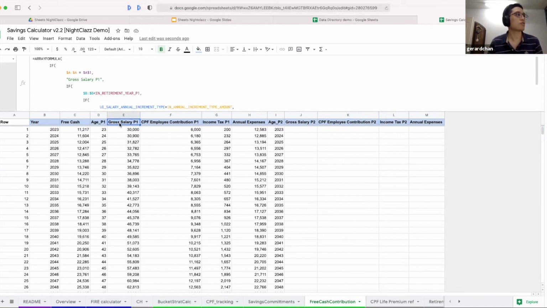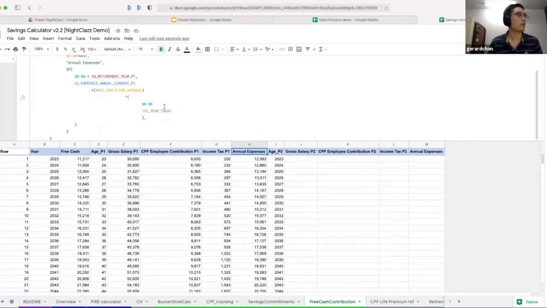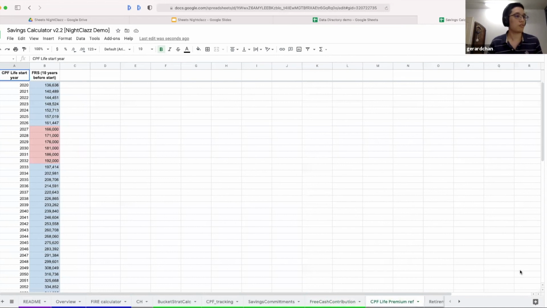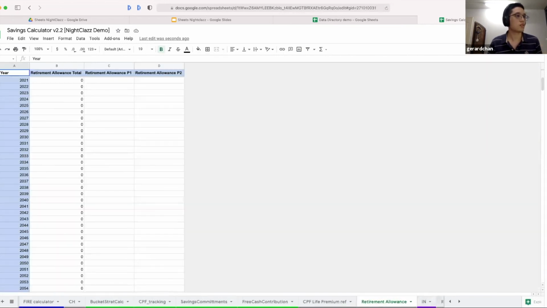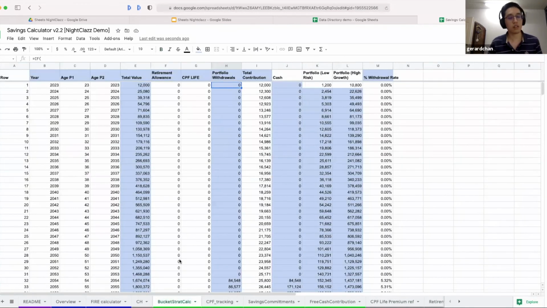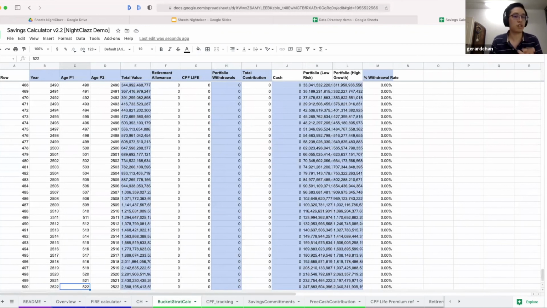I haven't gotten around to renaming a lot of these things to the appropriate name ranges. So that's something I will do in future, just to make it a little bit more maintainable. And yeah, a lot of them are reference tabs, index tab. Within the bucket strat calc tab, there's a lot of computed values. As the simulation runs year on year, I capped the number of years I'm simulating at 500, because no way people are going to live more than 500 years. So this is a pretty generous buffer.